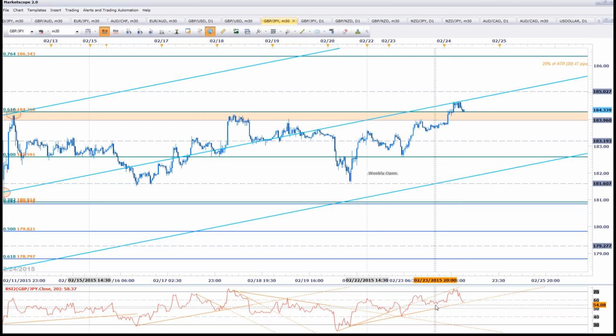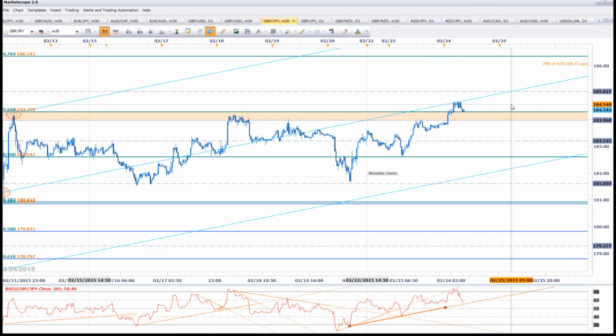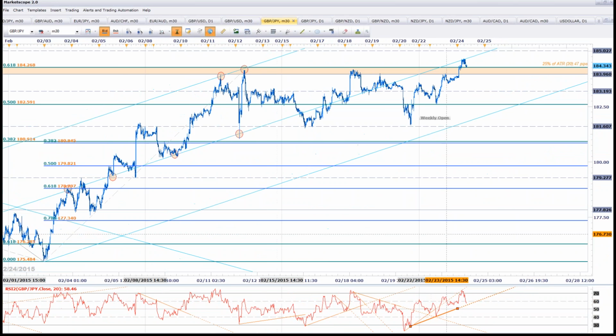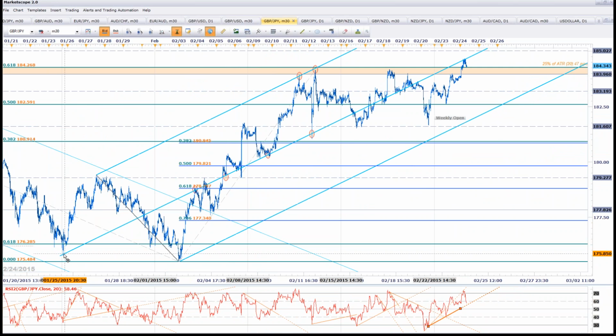So again, we were looking for short triggers as we came into this region yesterday. We didn't get any. Here's the short trigger I'm still waiting for from that report. And we'll see if that gives out. Possibly take a position on that depending on if we have the right risk to reward. But the broader focus is on this formation. I don't think we want to ignore it.